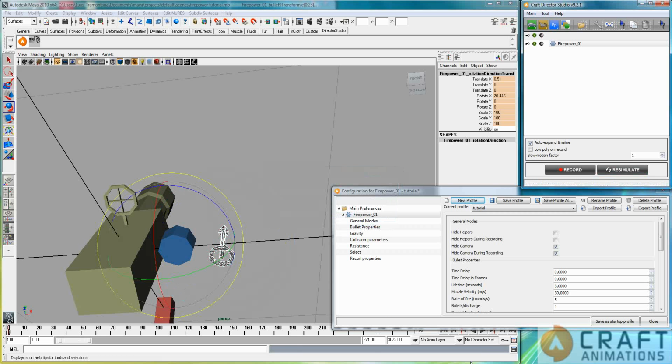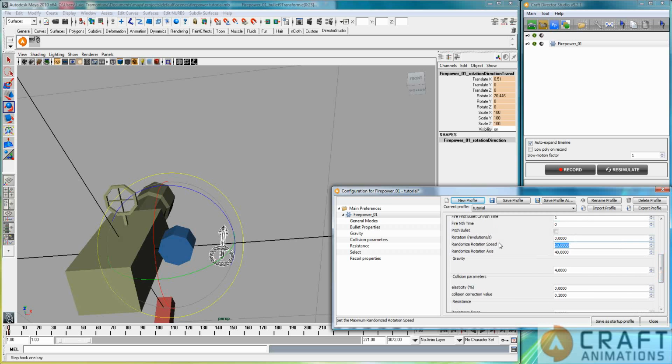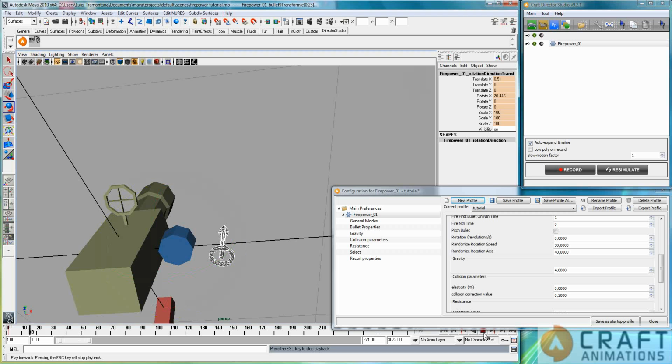So that would mean now we have the rotation direction correct for the shells, right? And we can change that speed also to 30, say. So we have different kinds of outputs here, like that.